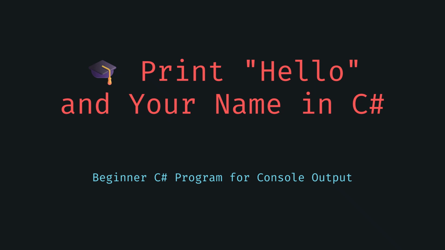Welcome to today's lesson. In this video, we'll explore one of the simplest but most important C# programs: printing text to the console. This exercise will show you how to display "hello" and your own name on separate lines using the WriteLine method. It is a beginner-friendly way to get started with C# coding and understand how console output works. Let's dive in.